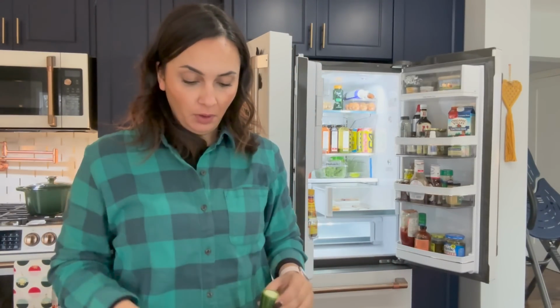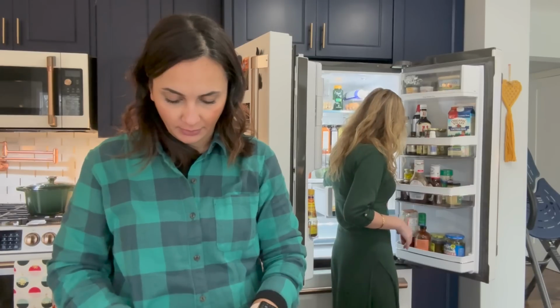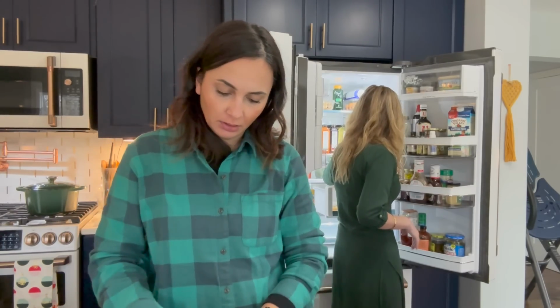One jalapeno for the turkey chili to give it a little kick. Yeah, we need a jalapeno. Oh, this drawer is gross. I feel like I should just take it out and wash it.